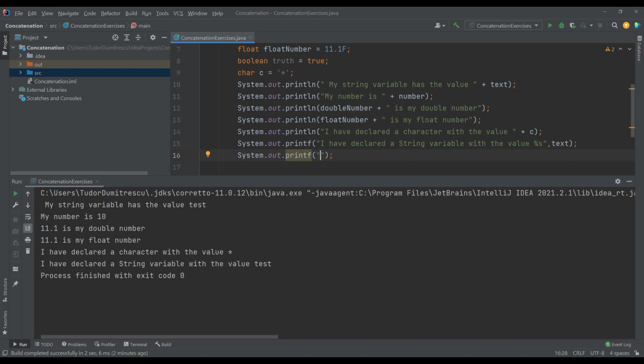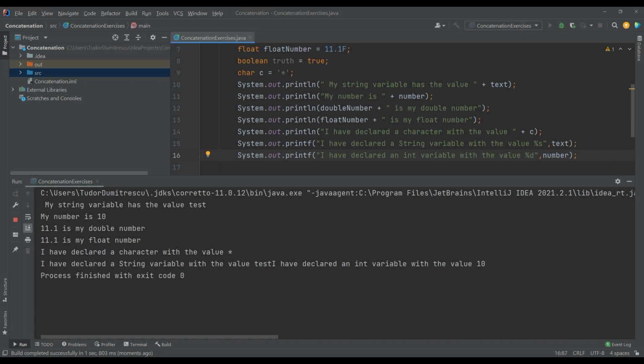Here I will write "I have declared an int variable with the value again x". Further, I will pass my number. And when this variable is of type int, I will have to replace my x with a %d, which stands for decimal. I will run the application again, and we can see that our int variable has been passed to our template.